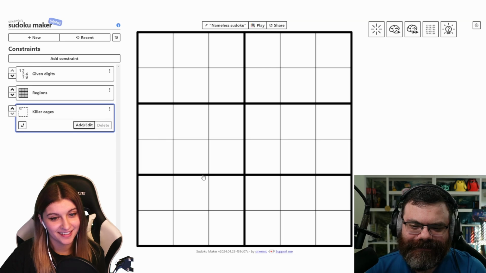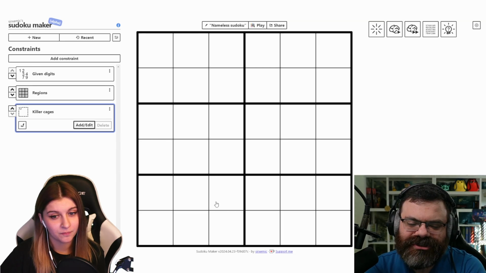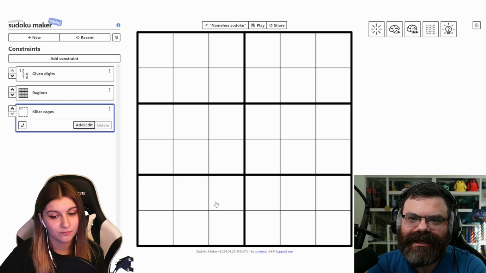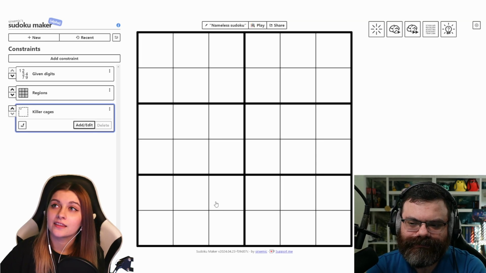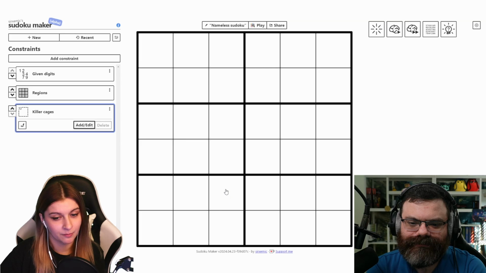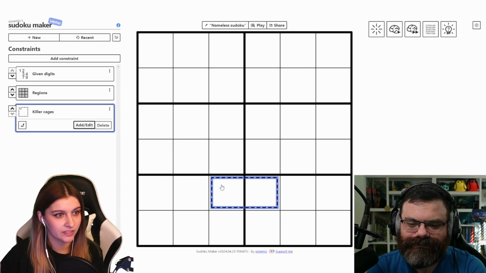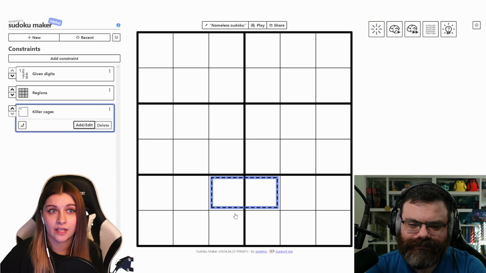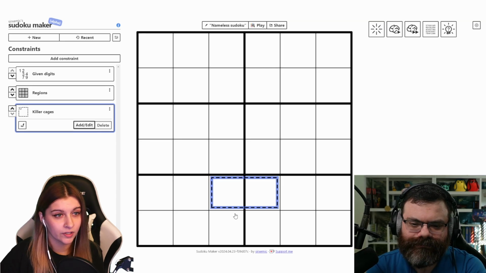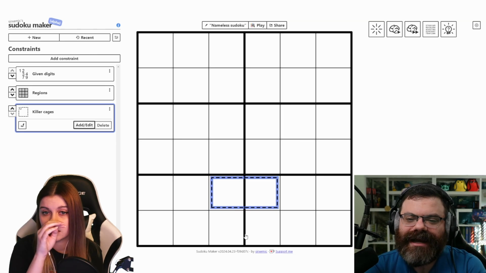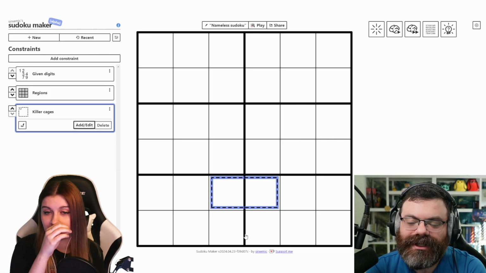So what were you playing around with cages at this point? Like, what do you enjoy about the math of killer cages? I like when there's a complicated number. Like if there were to be a 7 here, there's several different options to get 7 from the numbers 1 through 6. So it's fun to narrow down what would have to go there, or also options like a 12 would have to be two sixes. You don't have an option there. Yeah, but actually, in killer cages you can't repeat digits, so 12 would be impossible.